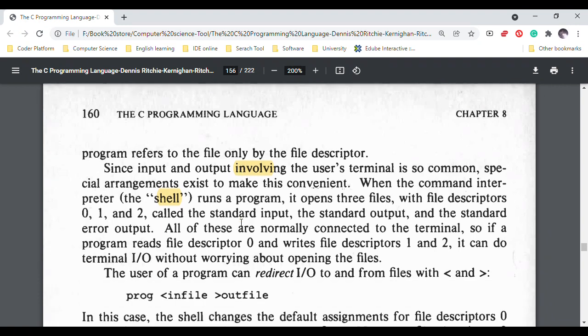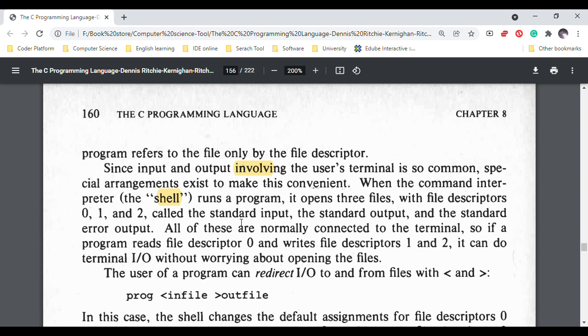Since input and output involving the user's terminal is so common, special arrangements exist to make this convenient. When the command interpreter, the shell, runs a program, it opens 3 files with the file descriptors 0, 1, and 2, called the standard input, the standard output, and the standard error output.